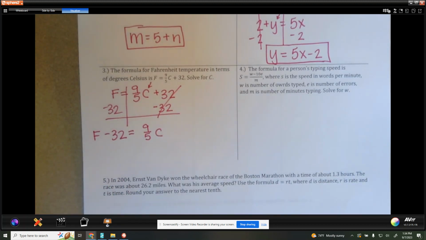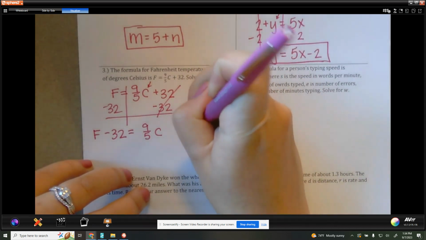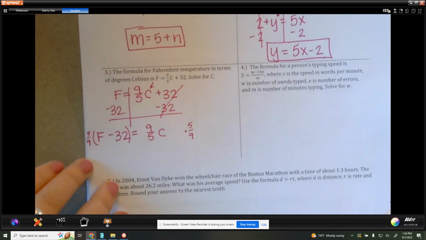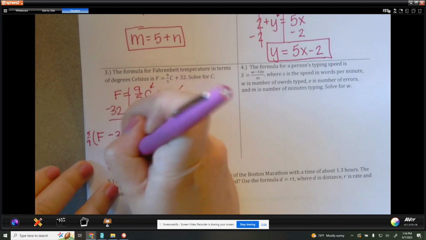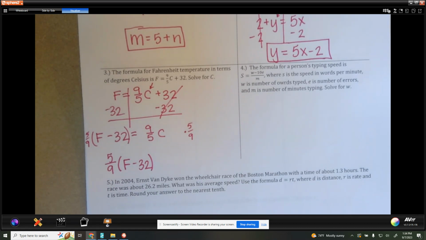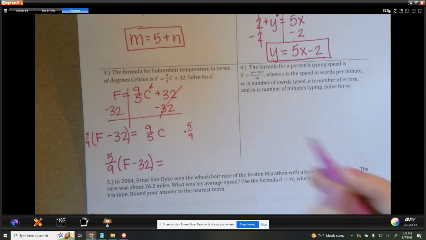And we talked about what to do with fractions being out in front. You could split this into everything being multiplied by 5 and then dividing by 9 if you want to undo this. I'm going to multiply by the reciprocal, which is it flipped over. So I'm going to multiply both sides by 5/9, and over here too, this whole thing times 5/9. So this side, we can just rewrite 5/9 times the quantity F minus 32. I need to group that all together because we need all of that times 5/9, so keep those in parentheses, please, equals, and then over here stuff is canceling out, which is what we want.